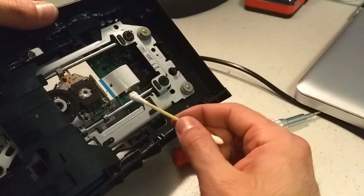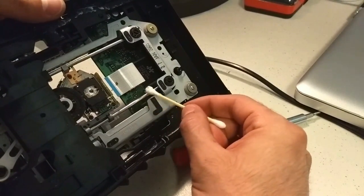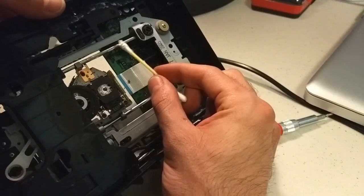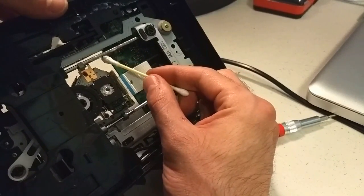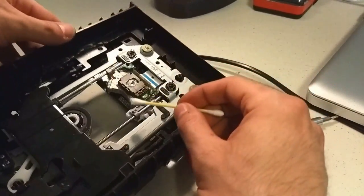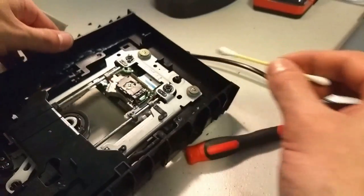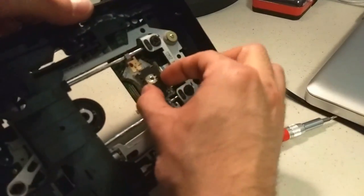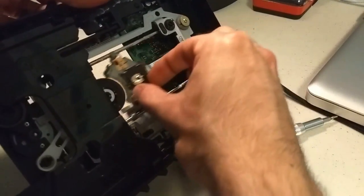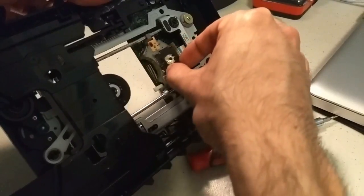So first things first, I'm going to very gently, very lightly grease up the laser spindle, because there's a chance it just dried out and can't spin anymore. So this is definitely what you should try first before touching the laser. Then I'm going to slide it up, finish greasing it up. Alright, and now I'm just going to move it up and down so it spreads evenly. Do this several times. Alright, so that looks pretty good.